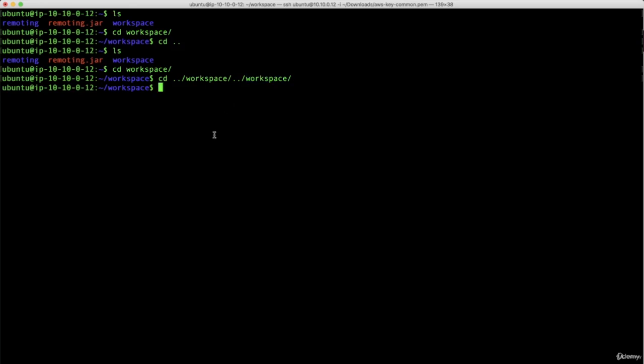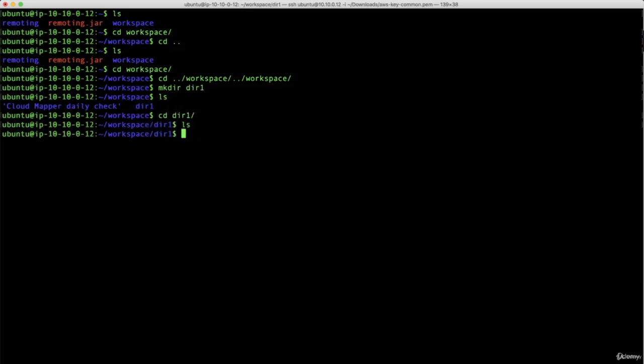Okay, now another thing. Now, how to create a directory? This is what we are talking about. We want to create a directory and we want to remove a directory. Okay, the first thing is to use the mkdir command. So this command will create a directory. Let's name it dir1. Let's put ls. Yeah, dir1 is here now. Let's go inside it, dir1. Cool. So far, so good.